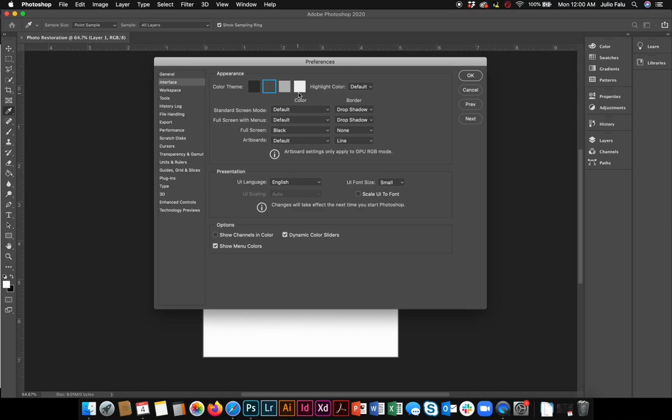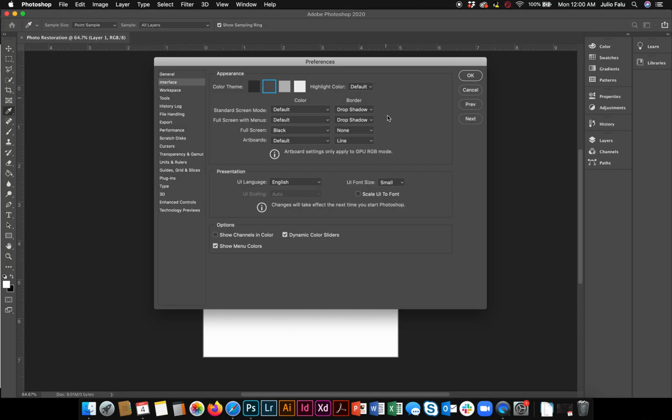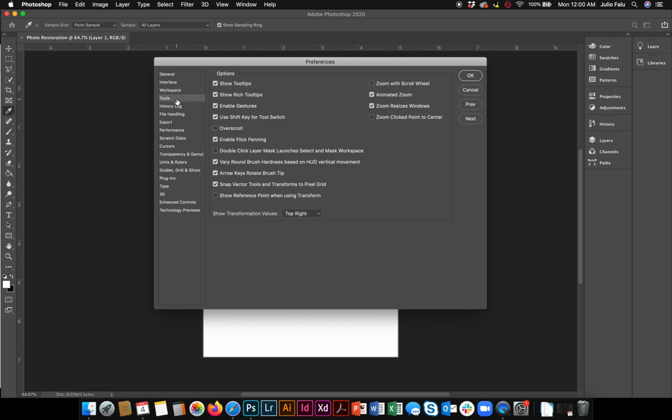Under the interface, here you can change the actual color of your workspace, the way that you view your document in different previews. Here you have the workspace, how you show and hide panels, how you open documents as tabs or as single windows, your toolbars, whether they show tooltips or not.